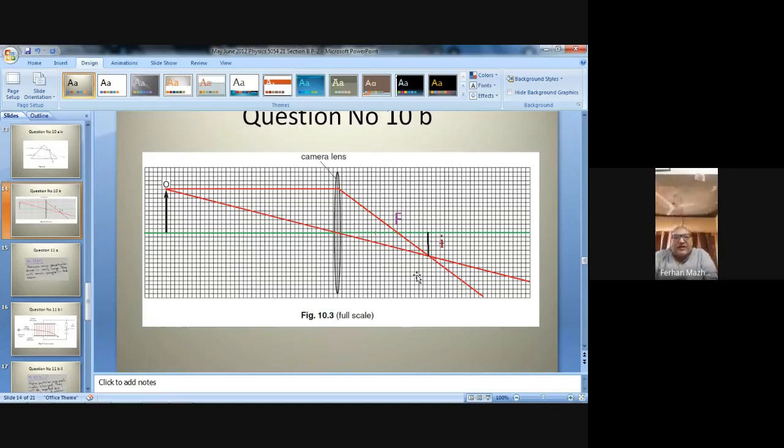You can also count from your booklet. Because you have also drawn, you can count from there. 5 small squares mean 1 centimeter. So if there are 6 small squares, it means 1.2 centimeters. So you just count your.